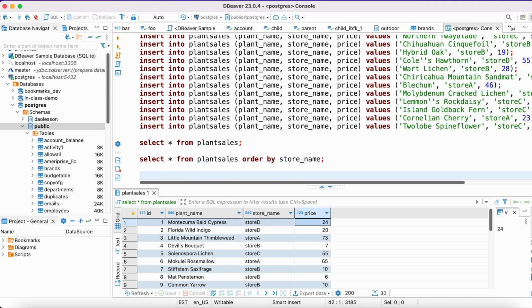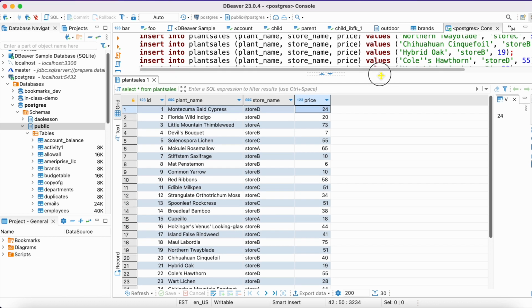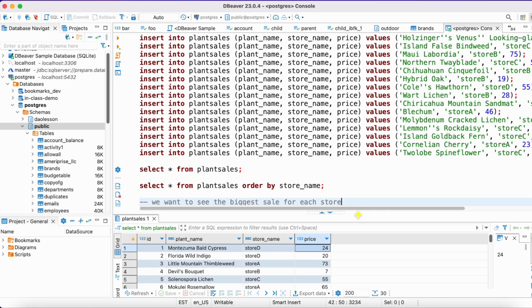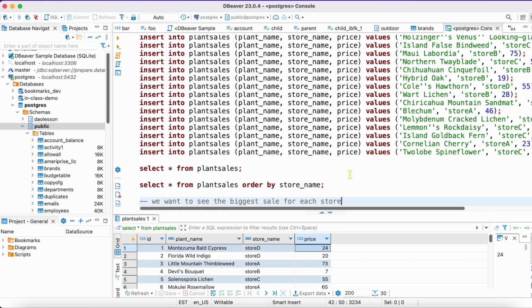So let's say we wanted to, and I'm going to write this down. We want to see the biggest sale for each store, right? And I think we have 4 different stores, right? Store A, B, C, and D. And we want to see the biggest sale that was done.